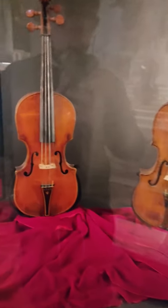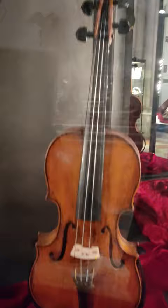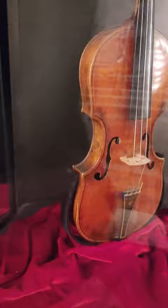On display at the Museo della Musica in Venice are two very interesting violins. The one on the left was made by Pellegrino Michelli di Zanetto in Brescia in 1610. The violin on the right was made by Carlo Antonio Testore in Milan in 1746. Please support the museum in any way that you can.